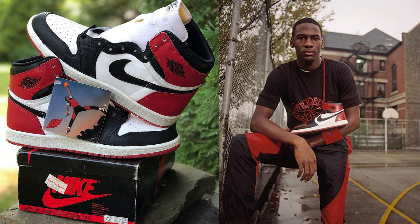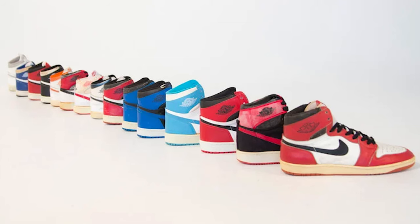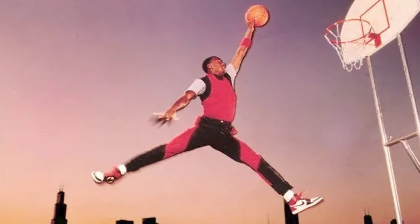Now, before we get into breaking down the shoe and me explaining a little bit more as to why you have to have these in your collection, we gotta talk about the history first and some of the sneakers that came before it when it comes to the black toe style. So as we all know, back in 1985, Michael Jordan originally had the black toe Air Jordan 1s, a clean shoe, and I still feel like one of the more underrated colorways when it comes to the OG colorways, but definitely a very iconic color blocking style when it comes to Jordan 1 retros in particular.